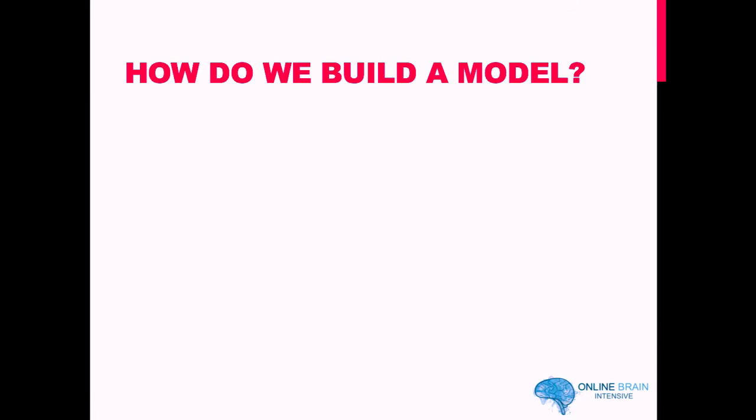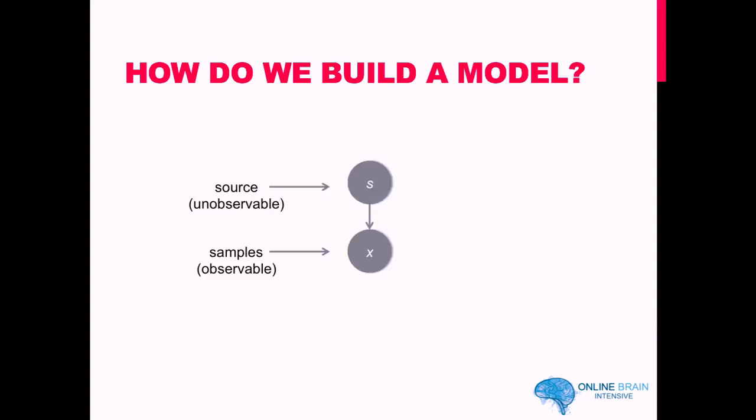But of course you're asking now, how do we actually build these things? How do we code these things? Well, we can diagram them, and we can say that the observed or noisy information, X, is a noisy representation of the true environmental variable or variables S. So you as the observer don't have access to S. You can't see S. You can only have access to X, your noisy sensory information, or samples.